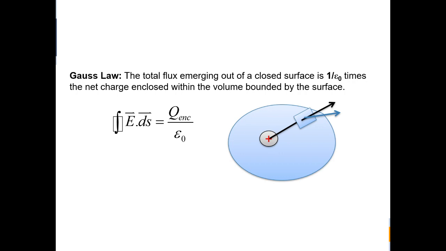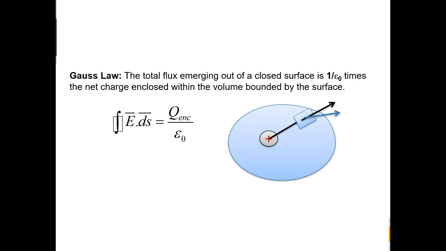Now this should be equal to the total flux emerging out of a given volume across the surface which is bounding the volume, and it should be equal to 1 by epsilon 0 times the charge enclosed within the volume. This epsilon 0 is also called the permittivity of free space, and it has a value of 8.85 into 10 to the power minus 12. Of course, the dimensions of epsilon 0 can be obtained from Coulomb's law, as we had done in earlier classes.